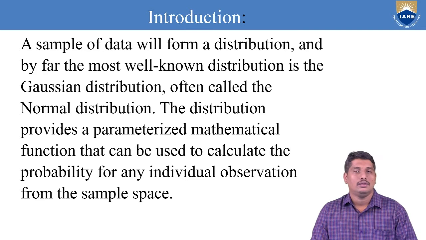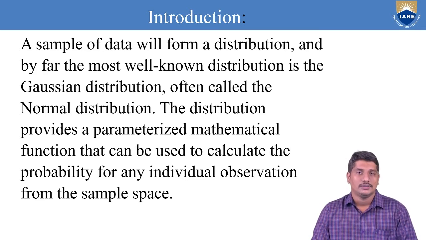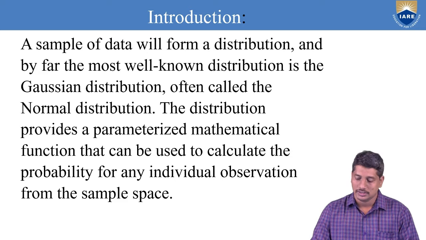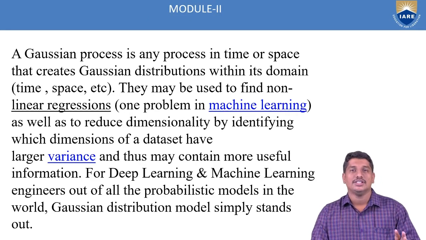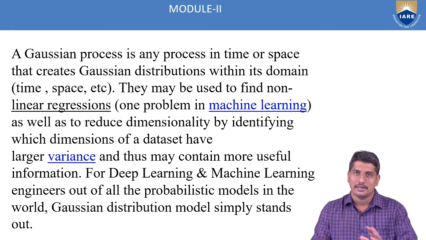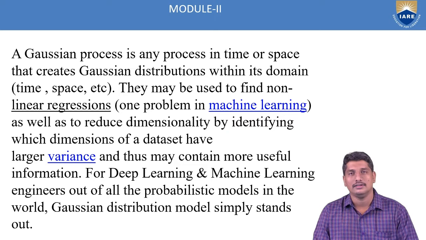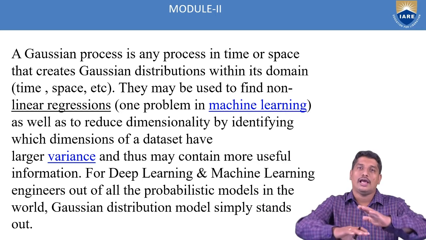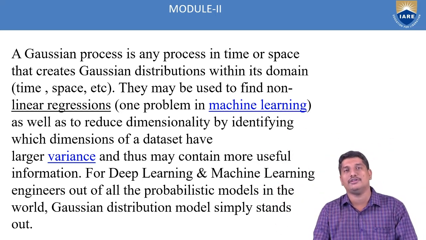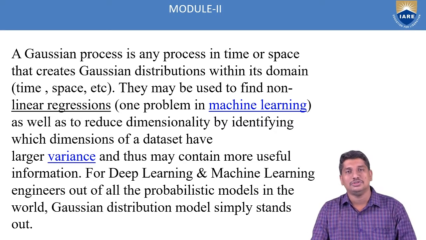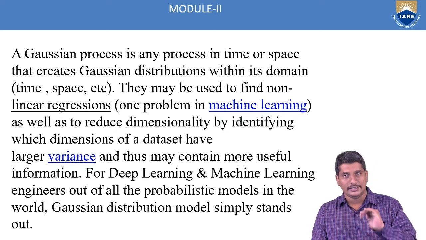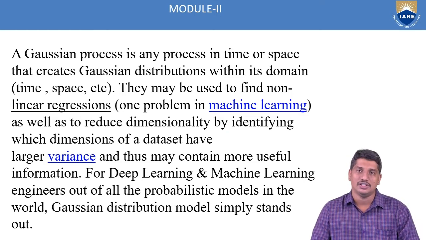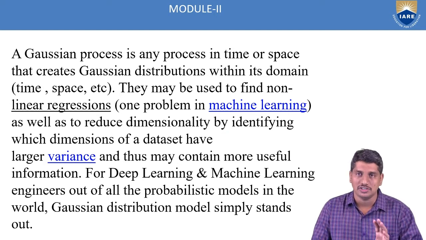as well as dimensionality reduction, especially. That is why we are concentrating on the Gaussian distribution, because every data set is like a collection of points, and it will have some mean and variance. It will have some spread over the space, and it will have some probabilistic distribution if you plot it on an xy plane, and probably the distributions will be approximated by Gaussian distributions, and Gaussian distributions in turn will help us to reduce the dimensions, and that is called dimensionality reduction. That is why we are very interested to learn this concept.